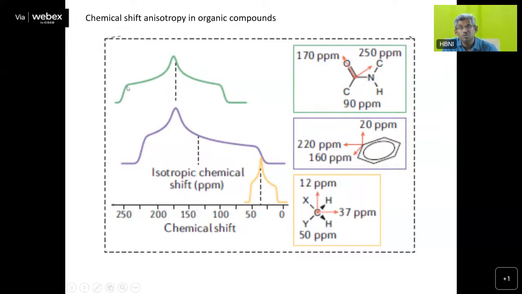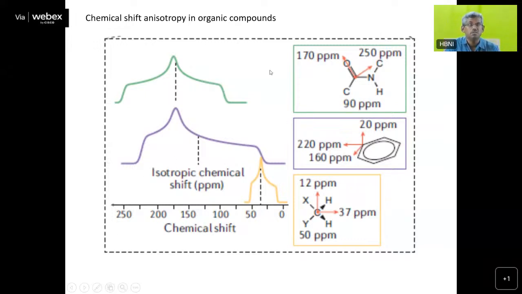These are components sigma 11, sigma 22, and sigma 33. Similarly, this is sigma 11, sigma 22, and sigma 33. Whereas when you come to this group, which is an alkyl group, a methyl group attached with X and Y, we have a relatively small value of anisotropy. The difference is a measure of the chemical shift anisotropy. This is just to have a feeling of how a solid state NMR of this organic compound will look like: a typical example of carboxyl carbon, this is a phenyl or benzene carbon, and this is the methyl carbon. If you do a static NMR, you will not get anything.